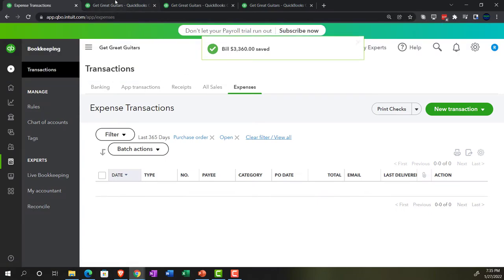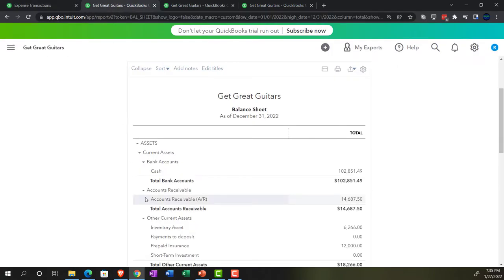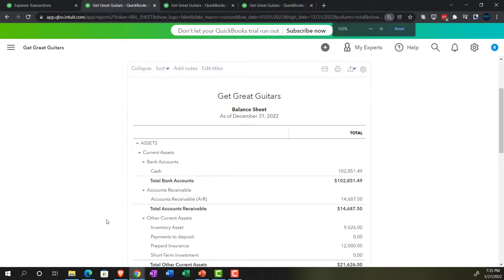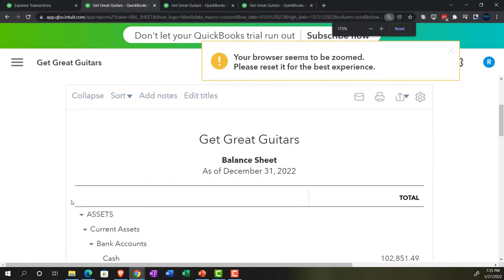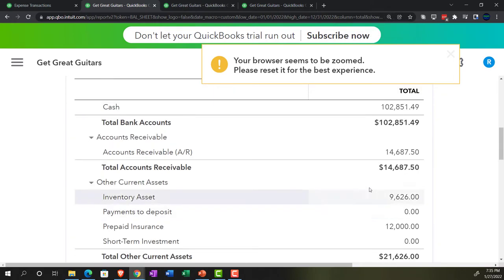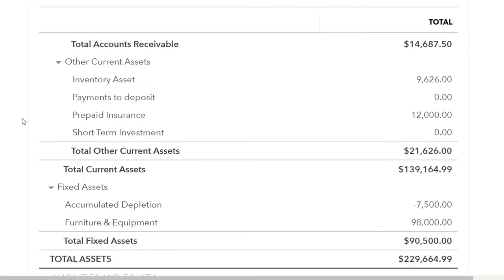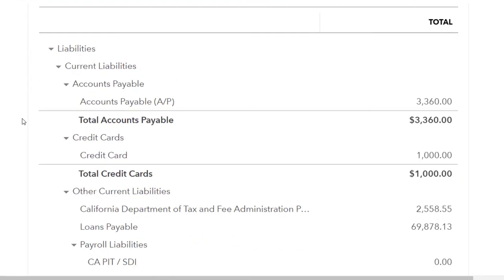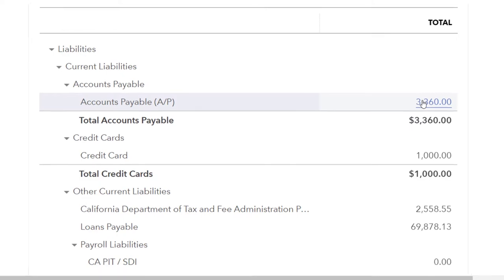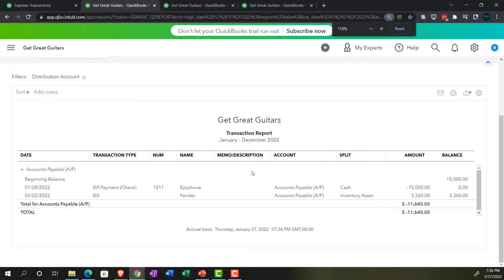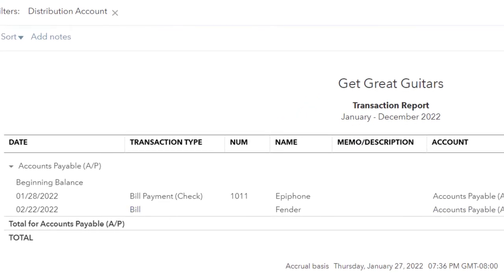Go into our reports to do the checking. And we're going to go up top to the balance sheet. Let's run it again. Run it. And then scrolling in, zooming in, and we'll go into the A. Wait a sec. That's not right. We're going into the AP, the accounts payable, the liability. We owe Fender, the vendor, for the 20 guitars they sent us. Remember? We owe Fender the vendor. So it's down here, the bill. That's the one.